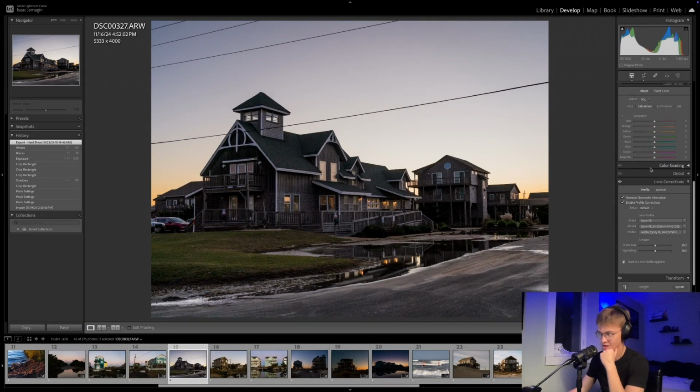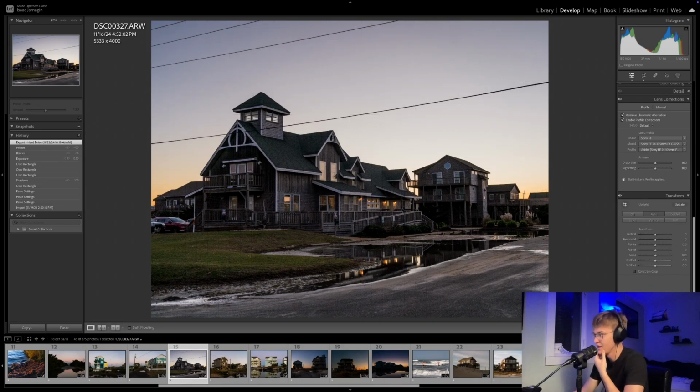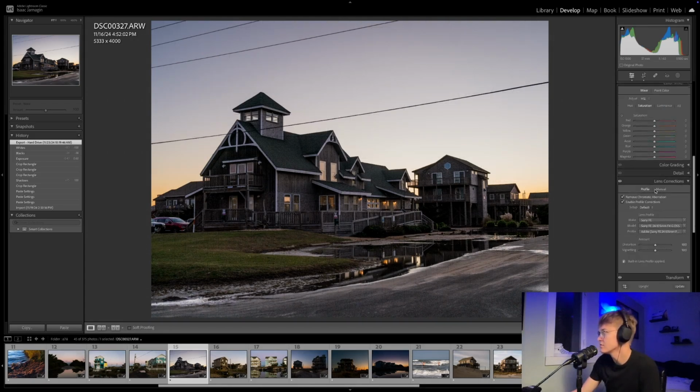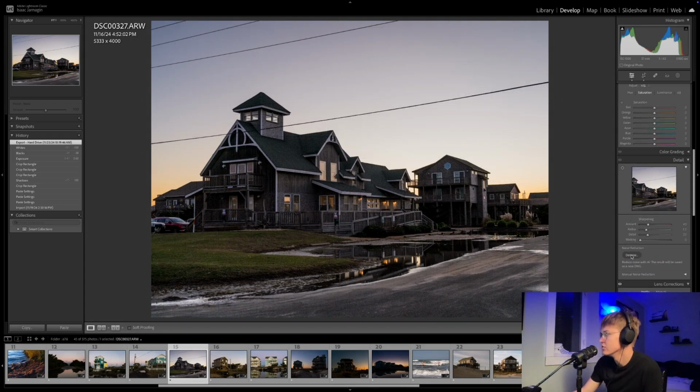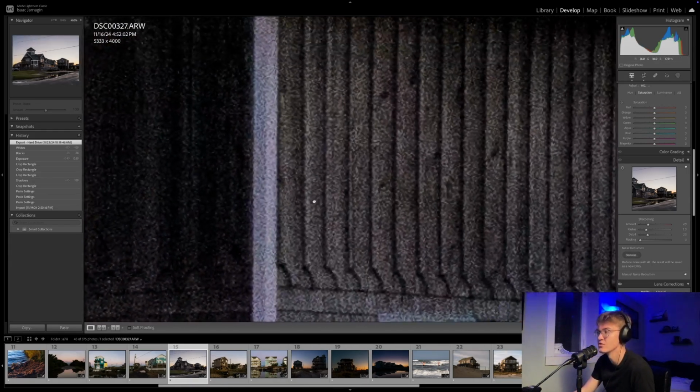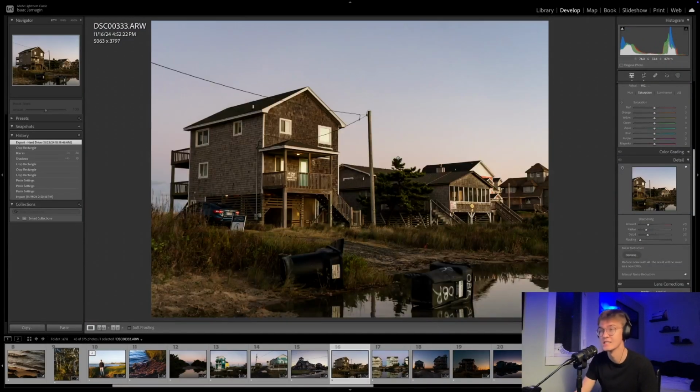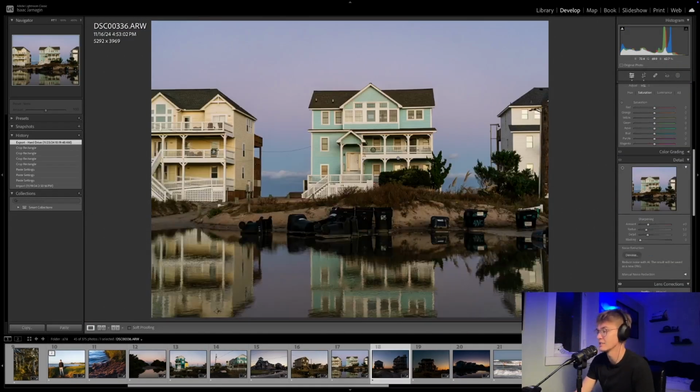One way to fix that grain if you want to through Lightroom is the denoise feature, which I actually forgot to use in this set of photos. I think it's under detail. You just press denoise and with some sort of software, it'll help take out this noise for you and replace it with a smoother looking image, which has been sick and has clutched up for me in the past.